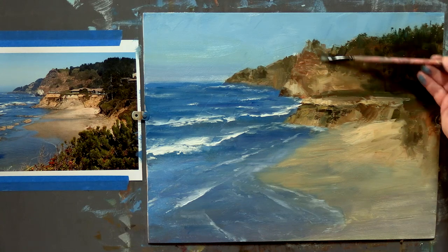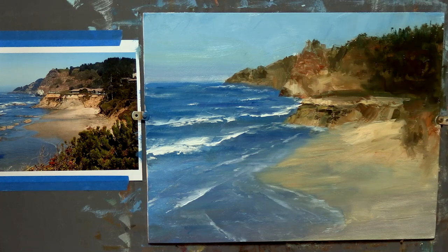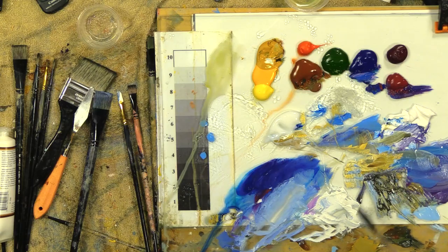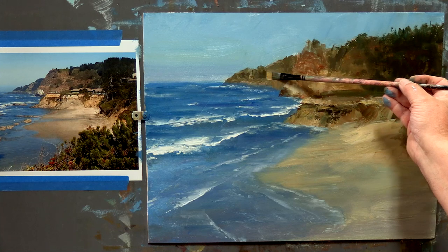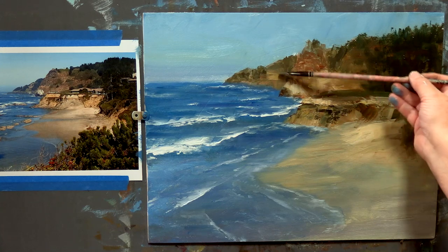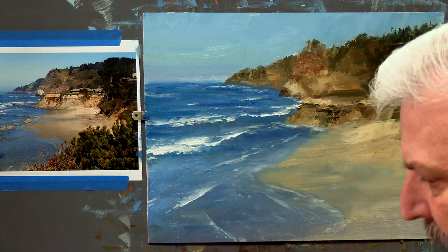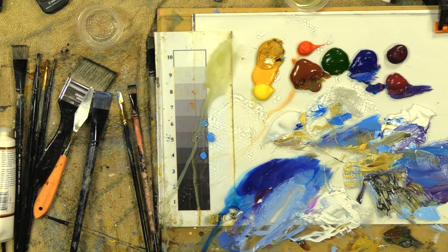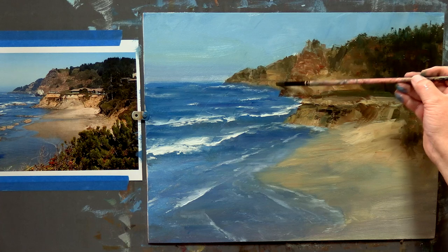And this is just a real quick painting, a real quick statement of what I'll be doing on the bigger painting. I would put in a tremendous amount of detail and stuff like that. And I'll show you guys that on the membership one. We'll paint a seascape that has a tremendous amount of details, and I'll show you a few more brush techniques and stuff like that in there as you work some of those details.